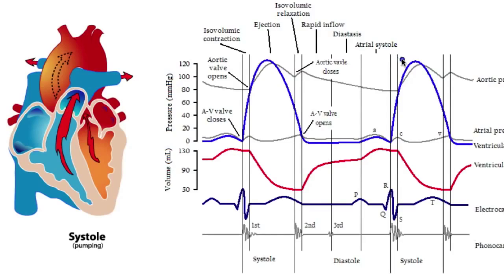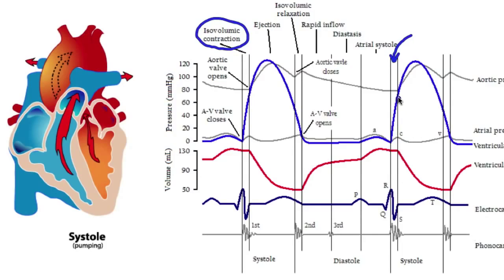However, there is this short period here, and you can see here the same period. It's called isovolumic or isovolumetric contraction, and that is when these valves, the atrioventricular valve and the semilunar valve, are closed as there's a buildup in pressure. And you can see there's a significant increase in pressure here during this stage of isovolumetric contraction. Of course, the volume of blood in the ventricles is staying the same. So here you see the left ventricular volume is staying the same.